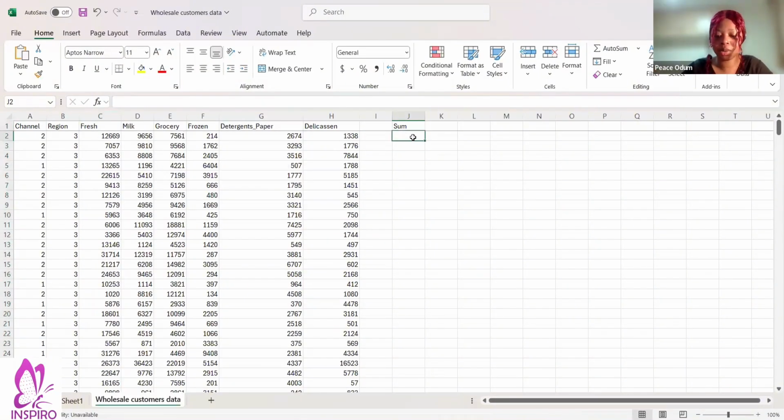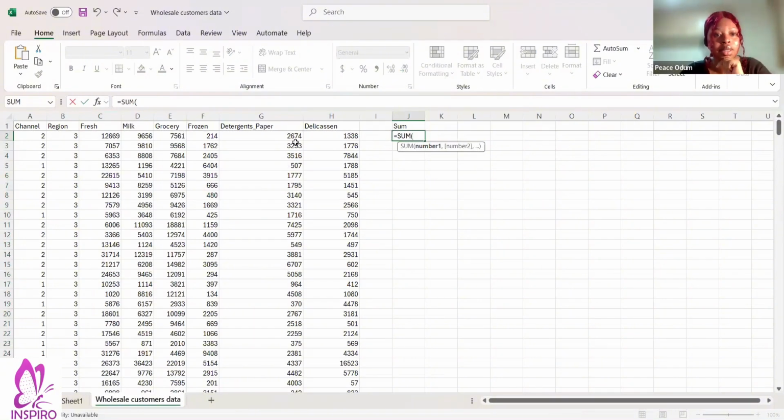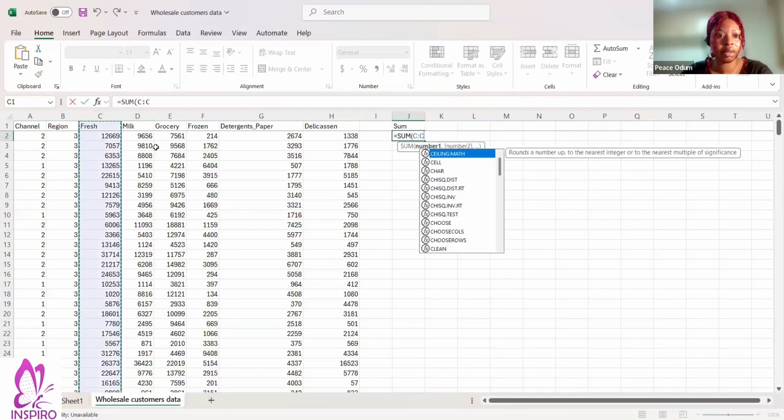What you should usually do, you start with the formula, equal to sum, bracket. Then you put in the cell number. Now, every cell is unique in the sense that it has different numbers and different alphabets for it. For fresh, the column for fresh is C, so what you're going to write is C2, because this is the beginning, right?